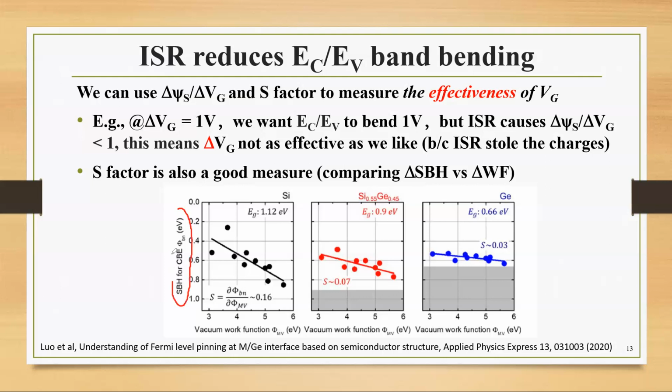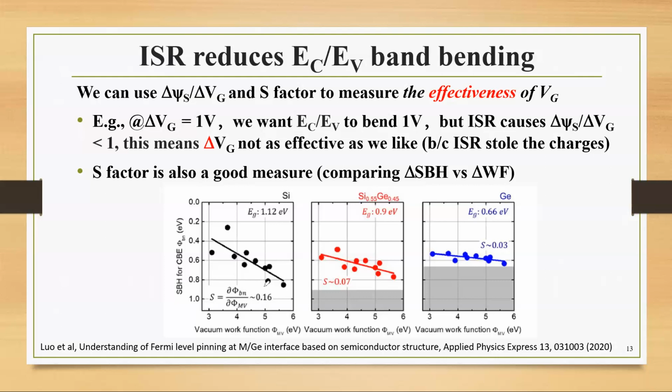The Schottky barrier height of your contact, when two materials contact each other, say metal and semiconductor. Then you apply a work function metal, and you can see the change. If I change the work function by 1 volt, from 4 volts to 5 volts, I want your Schottky barrier height to reduce by the same amount. That's ideal, right? I want it to change by, say, 0.4 volts, 0.6 volts to 1 volt.